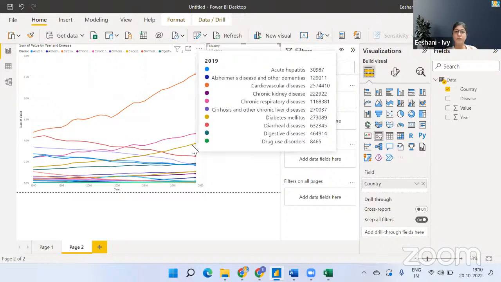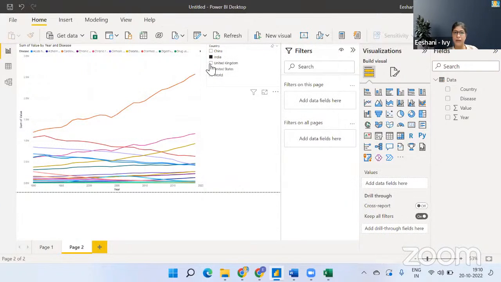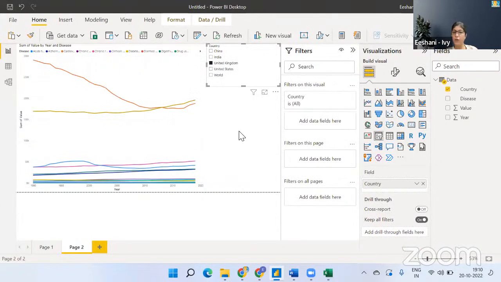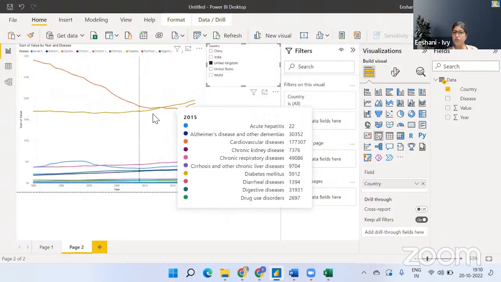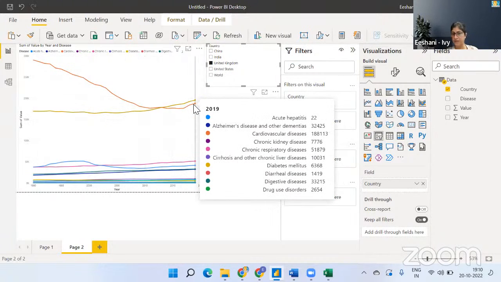Where diabetes was the second main killer in China, over here in India it's at the third number. And let's look at United Kingdom. They look so much better in health, I'm telling you. Obviously, the numbers are going to be pretty low because of population differences there. But you see how cardio has reduced quite a bit, and this is also not a very steep slope for diabetes.